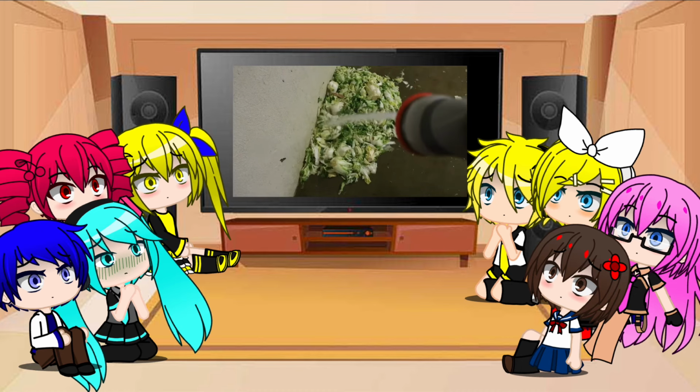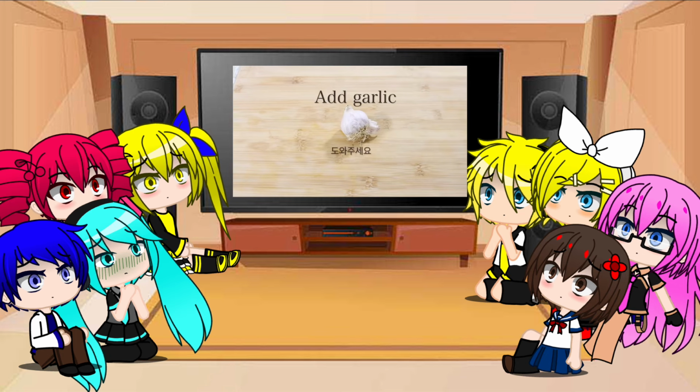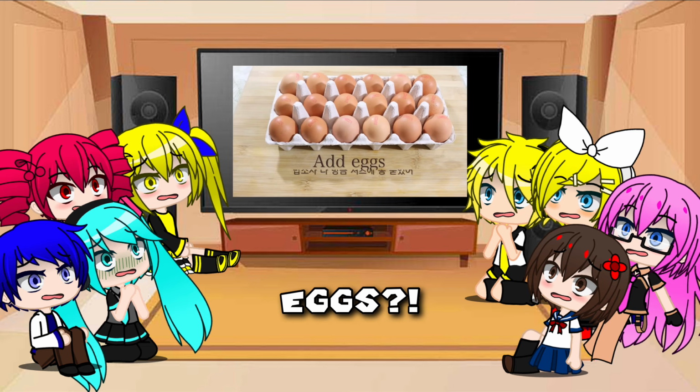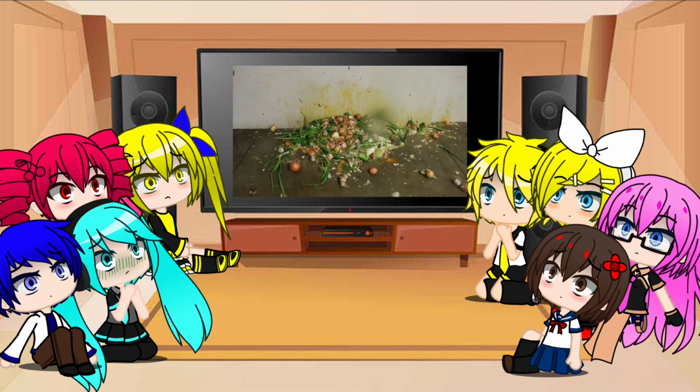Now it's time to add the spring onion. Then add the onion. Then add the ginger. Then add the garlic. Then add the chili flakes. Then add the fish sauce. Then add the eggs. Mix thoroughly.